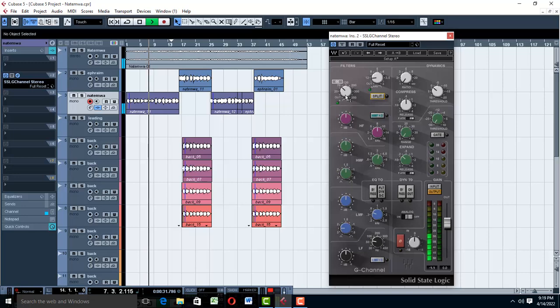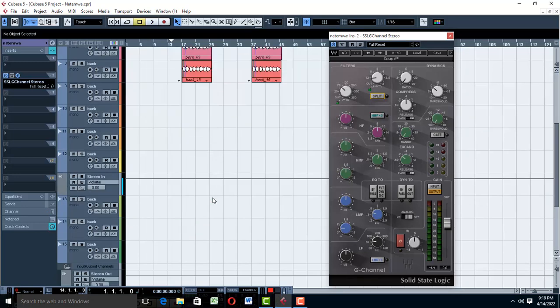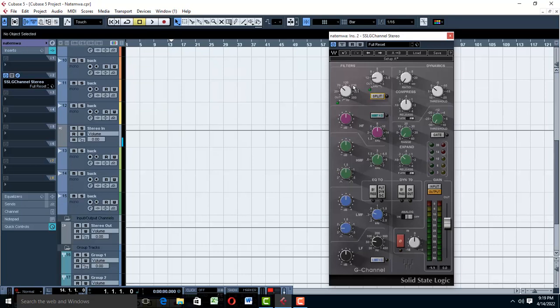So as you can see, I have my filters lifted up. This one is on 13.2. This one helps to give warmth to the vocal just a little bit, or more if you increase it.